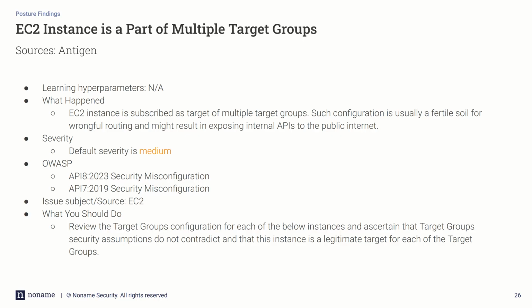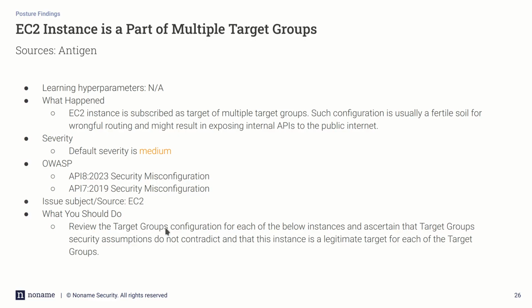Those load balancers in Amazon give you the ability to specify where to route traffic in order to manage load. In this particular case, what this finding identifies is that your routing configuration is non-deterministic. So you have some intersection in your routing configuration. You have a mistake. You need to fix it.